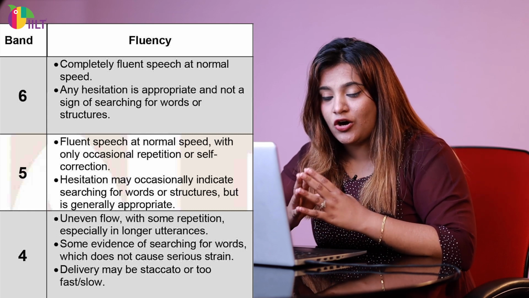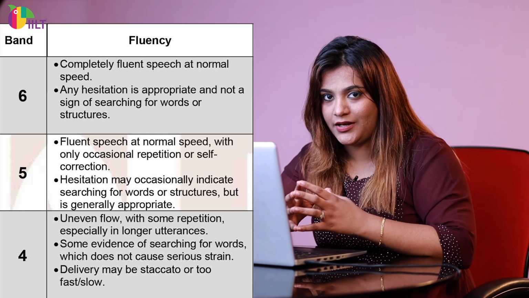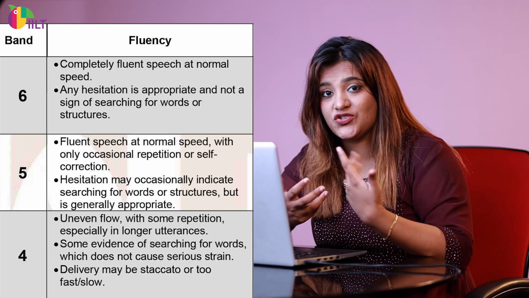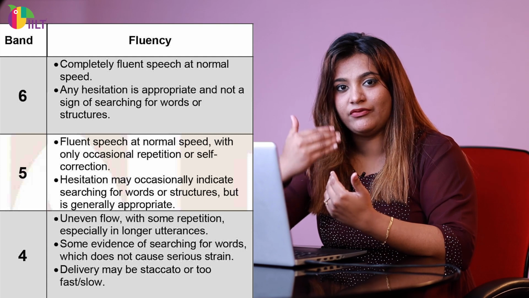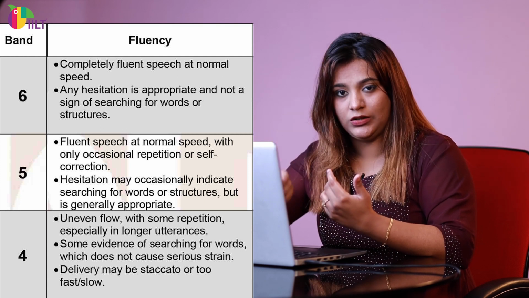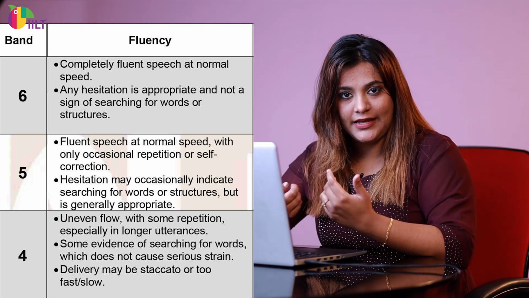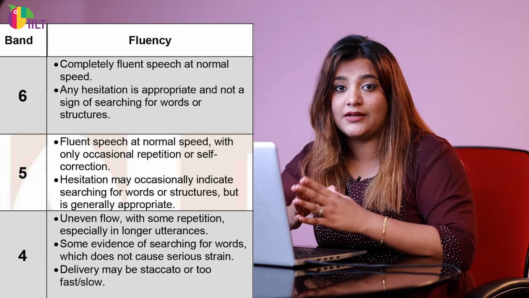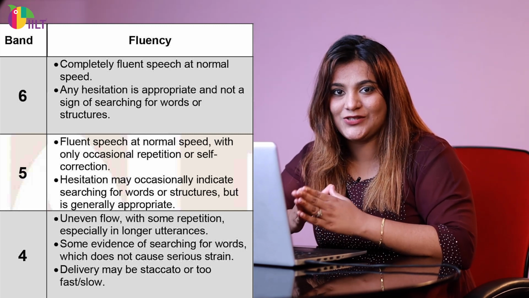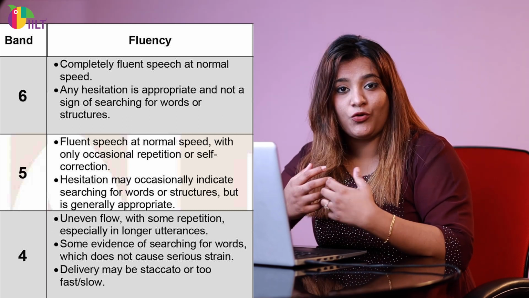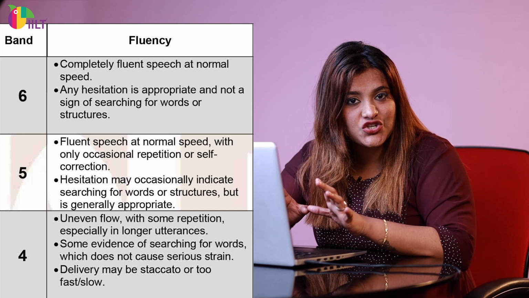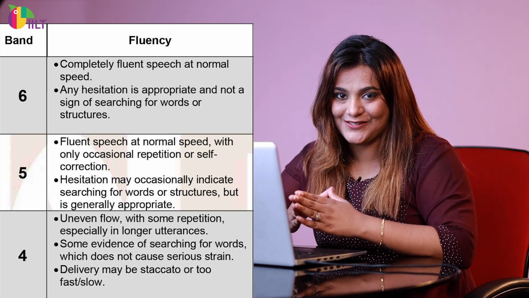Not just that, occasional hesitation is also fine if it indicates that you're searching for words or structures, unlike the parameters for the 6 band score. If you're showing hesitation to search for the word or the structure, what to be said next, that is also accepted for a 5 band score. So you don't have to worry about it, okay? Even if you get stuck, or even if you repeated certain words or self-corrected occasionally, that's all right for a 5 band score.